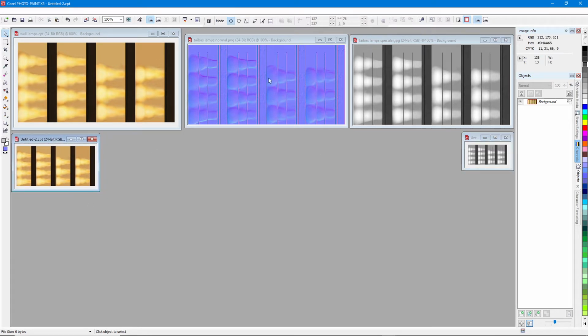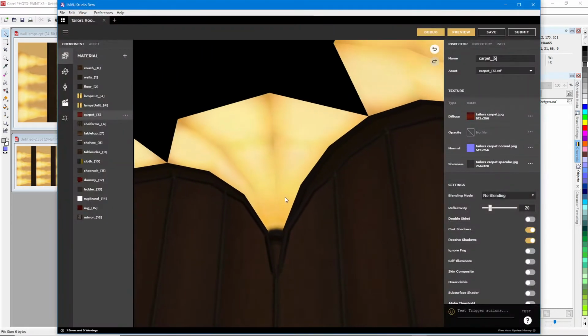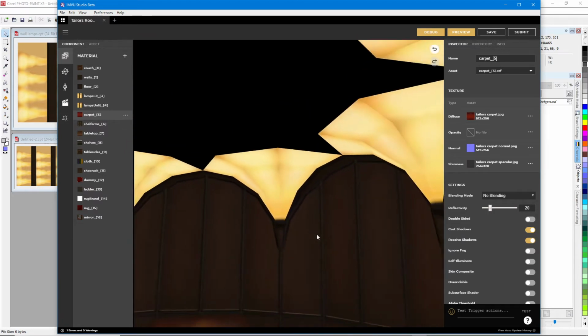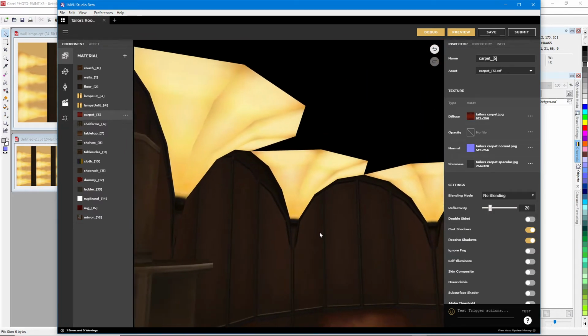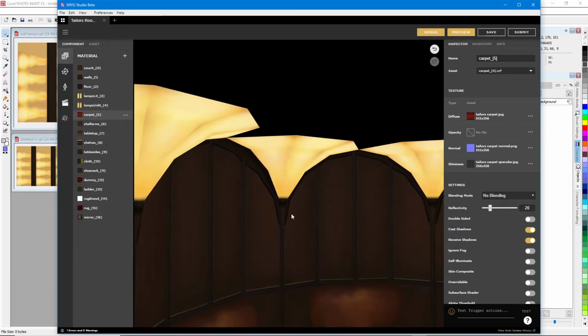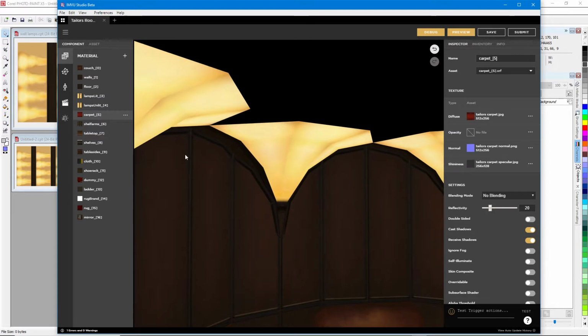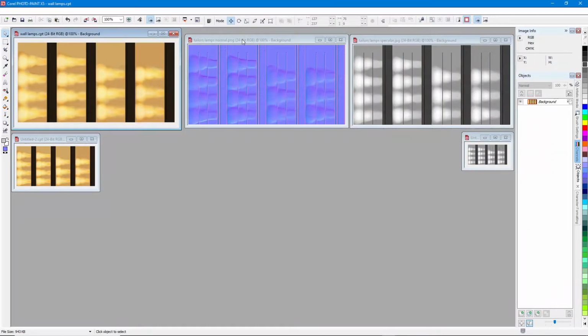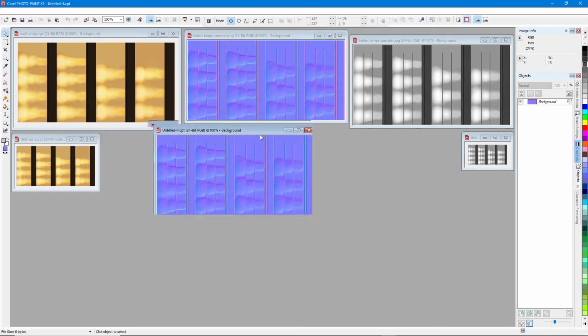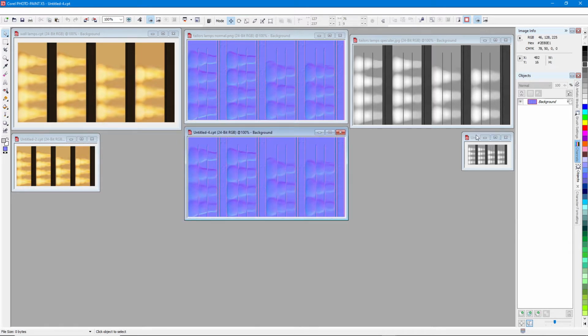So when we do this, the detail that we see in IMVU, although it's not quite as easily visible in this for some peculiar reason, the detail is provided by the normal map. So what we could do is just leave that, so let's just copy and paste, leave that as is.